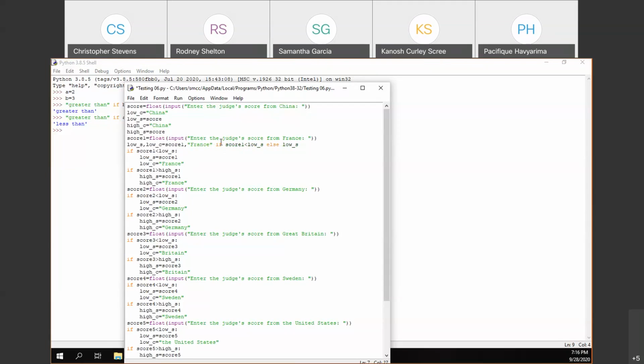And now this is all on one line. And I could leave this one as whatever the low country is. Okay. And that will replace this entire thing right here. So this one line now replaces this, and it's actually faster for the computer to calculate. So this is why ternaries become very important.